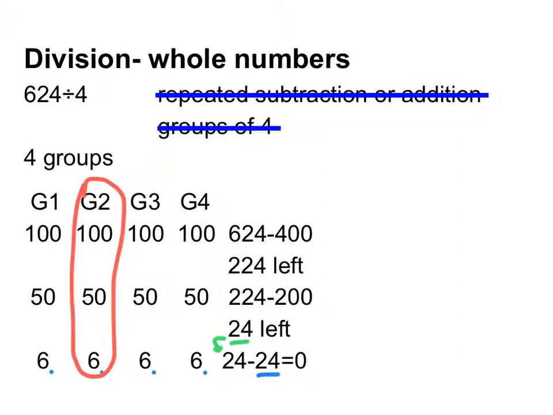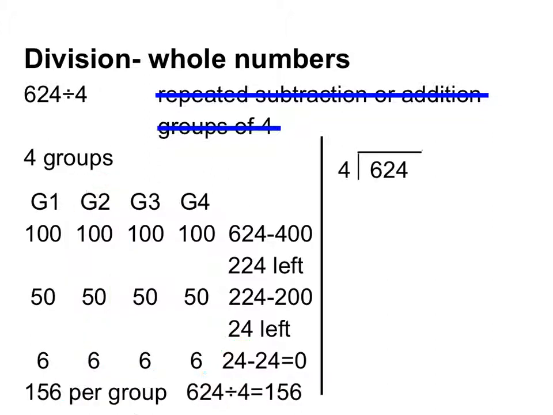Now, some of you might be asking, well, why are we doing this grouping thing? We have this nice algorithm, right? Why am I using up more ink or more graphite to write all of this down? I have this very succinct algorithm for long division, such as it's called, right? So why are we doing it this way? So let's look at the long division. So this is how we set it up.